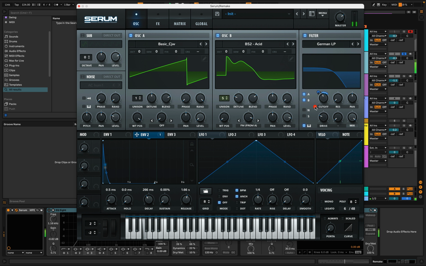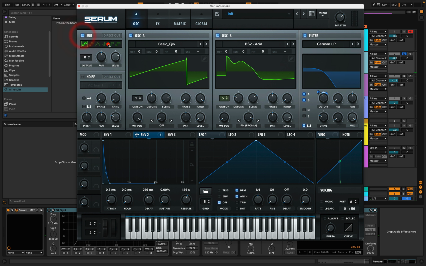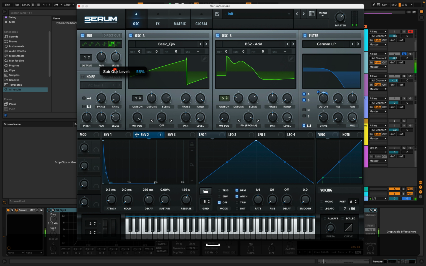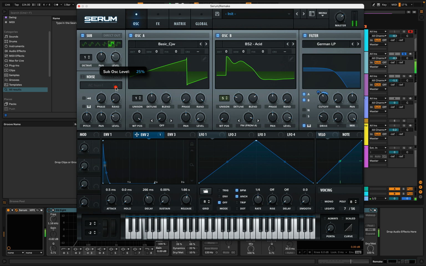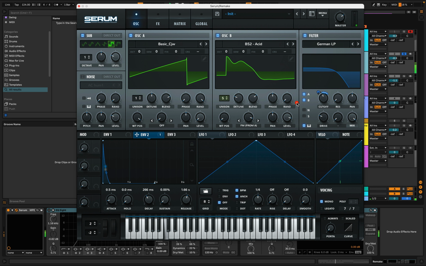And there you go, we're kind of getting that sound, right? So the next thing we want to do is add a sub oscillator. This is just going to add a higher tone. So we're going to put this up to 1 octave. Bring the volume down. Also need to put it into mono. Now it's moving around.